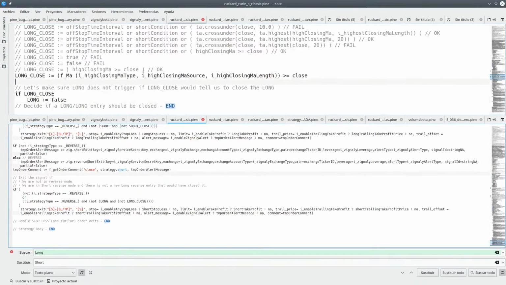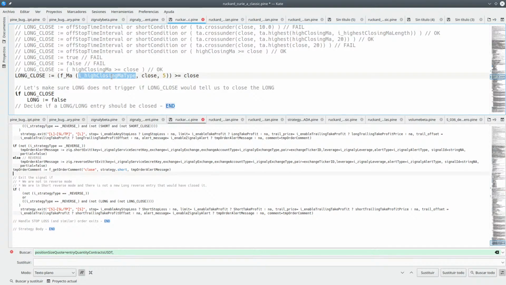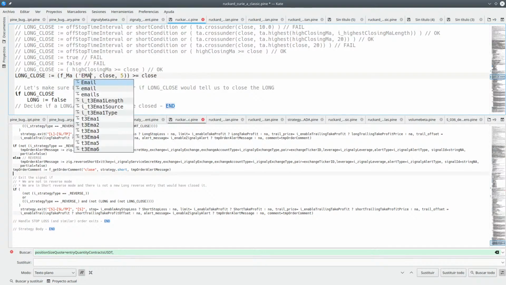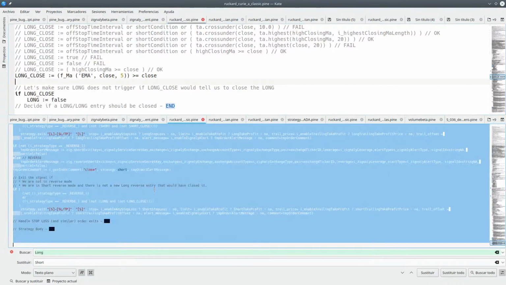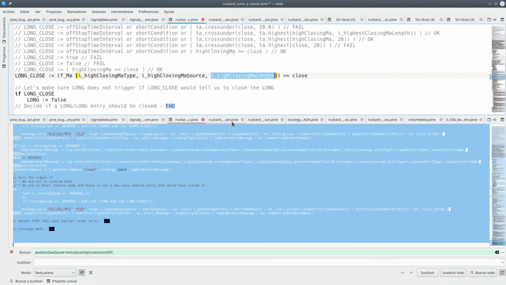So now, so this is 5 length, this is close. And let's say, I think this is right. No, wait a second. So this is okay.